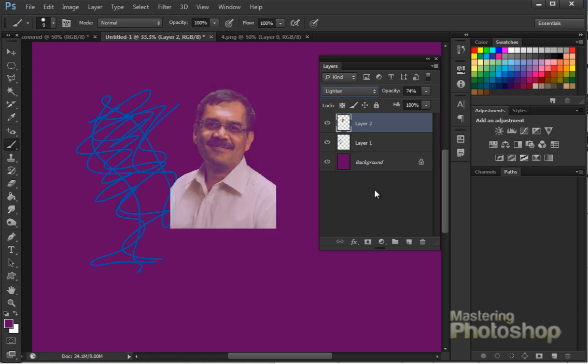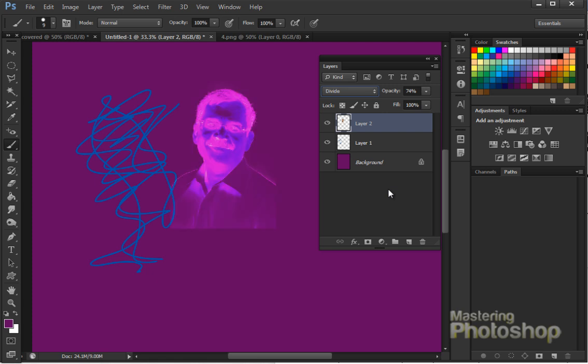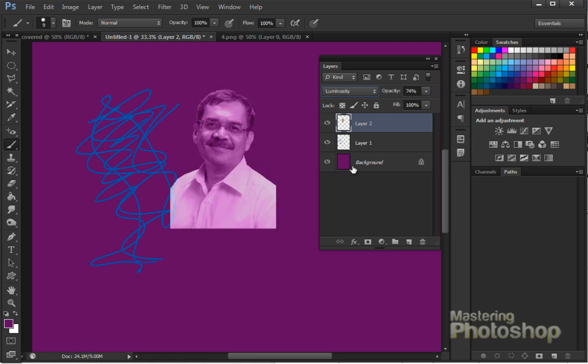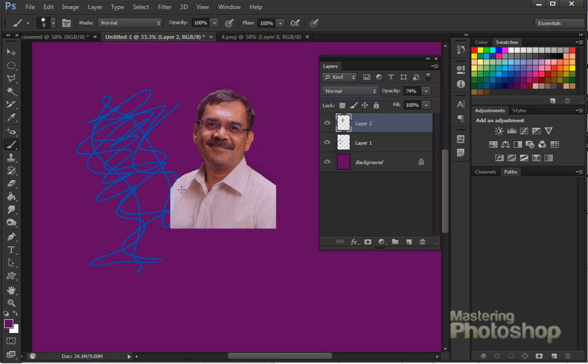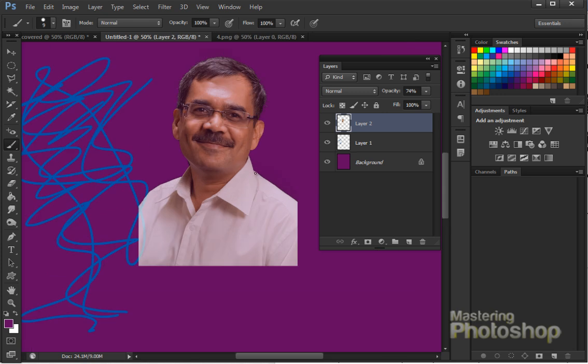I'm using arrow key to shuffle through the blending modes. So this is blending mode, and the blending mode has got unlimited infinite possibilities.